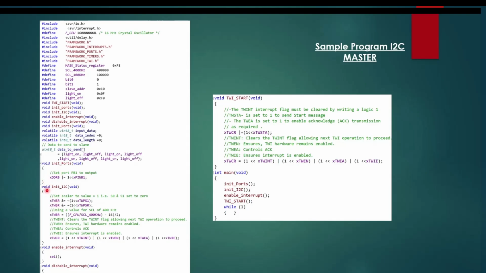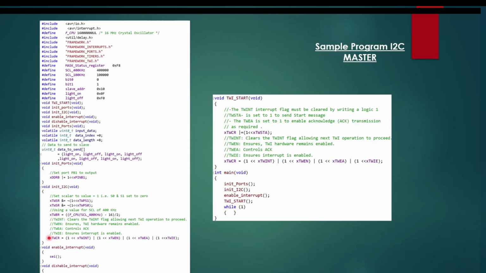Now the init I2C routine is going to set up the scalar, which is going to be 1. It's going to calculate the value of the TWBR for a 400 hertz data transmission, and also it's going to set the TWCR bits needed to perform the function.